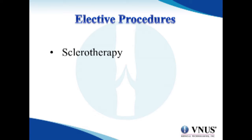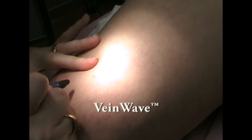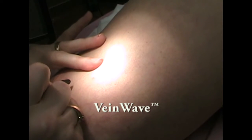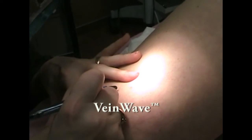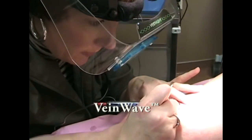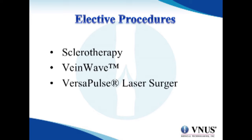The second treatment we offer is called VeinWave. That's a microscopic version of the radiofrequency ablation we do with the big vein. It's with a very small needle placed inside the spider vein. We basically turn the energy on and use the radio wave to get rid of the varicosities and the spider veins. Frequently, there is a vascular blush, something that almost looks like a reddish area where it isn't specifically a vein, but a reddish area in the skin.